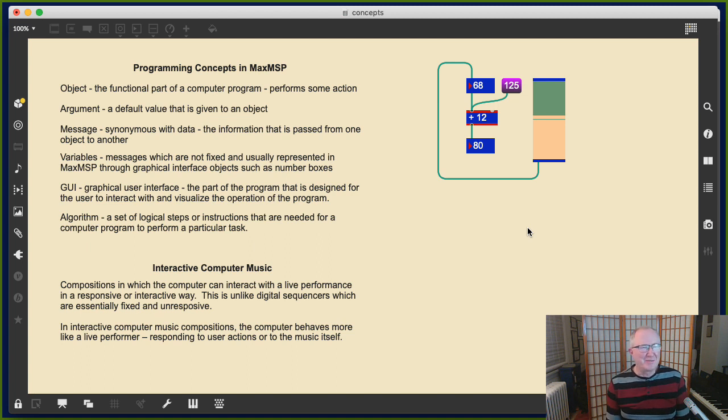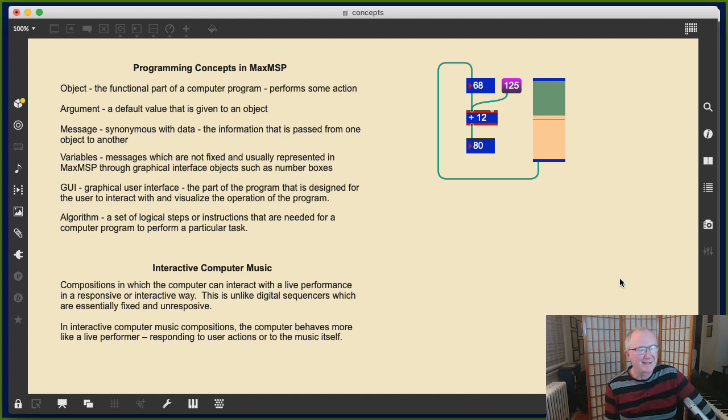So it's not just computer programs that can have algorithms. All kinds of things can have algorithms. So think of this as, how do you solve a complex problem? How do you break it down into a series of steps and solve those steps one at a time in order to make a complex task realizable.